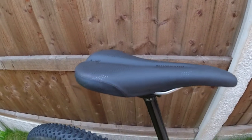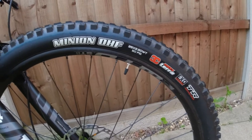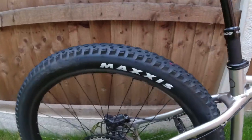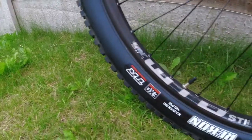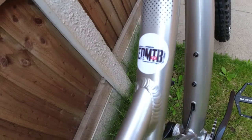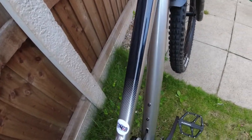It also comes with a WTB saddle which is actually pretty comfortable — I'm pleased with that. On the tires, it's a 29-inch wheel with a 2.5 tire which is pretty good for traction at the front when you're on the trails. Also got the Minion DHF, tubeless ready. At the back it's 27.5, coming with a Recon 2.6 tire, and on the rims is WTB. I've also got my cool little MTBTV stickers — pretty pleased how they went — with some great orange graphics on the cockpit and top tube.